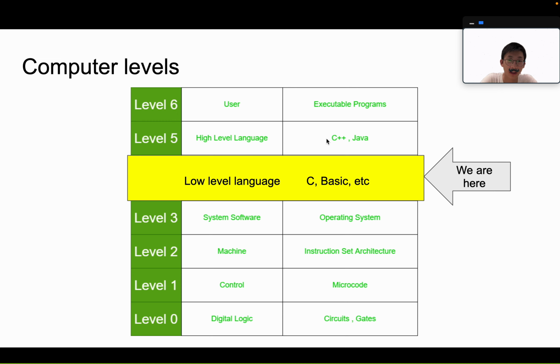And above that, we have C++ and Java. I mean, C++ is not that high level, but because it adds a whole bunch of annoying features, just put it there with Java. And C is honestly just better. And above that, you have the user level, which is applications. So for example, you use Java to write a program with a user interface, and then the user will interact with that. But actually, Java will use C to compile, and then C will put the thing into the executable file for the OS, and the OS will run it. So when you write Java stuff, it actually needs a C translator, right?